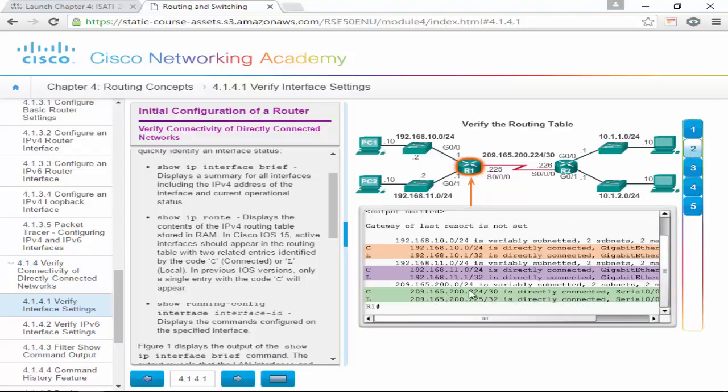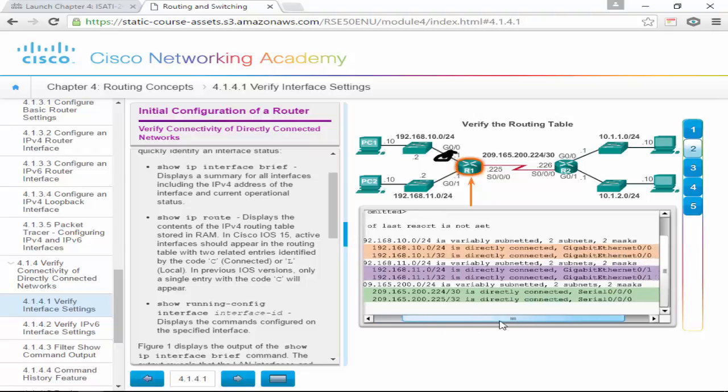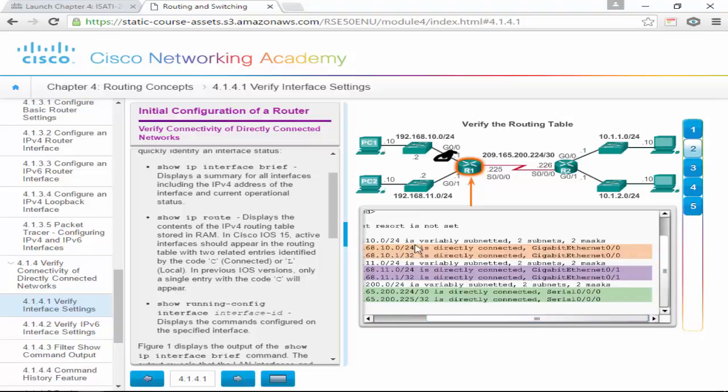Then we do show IP route, and this is going to show all IP routes we see. In this figure, we see two: C's, which stand for connected, and L, which stands for local. This L is a newer thing. You'll only see this on a newer router. Like our 2911s in class will have this, but our 2800s will not. The connected actually shows you the route, so this is the network it's connected to. It's saying G00 is directly connected to here, and that's what we're going to see when we look in the routing table. It says C, gives you the network address with the prefix number, is directly connected, and it says G00.